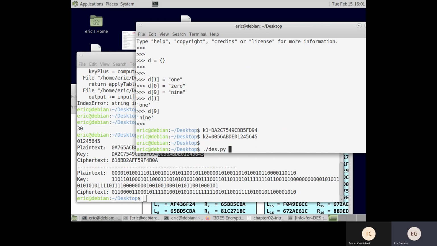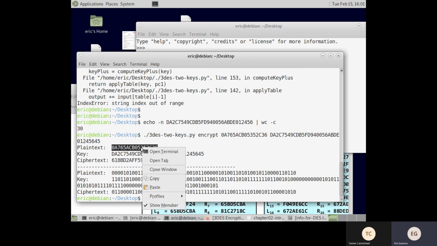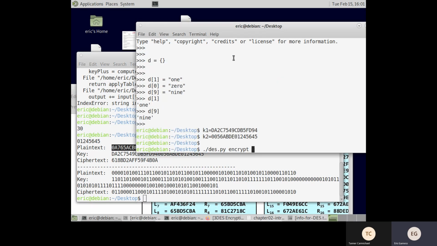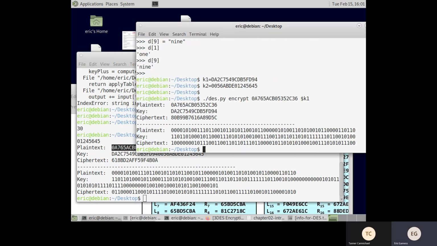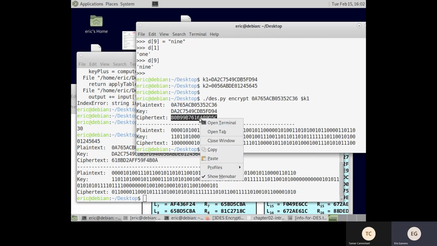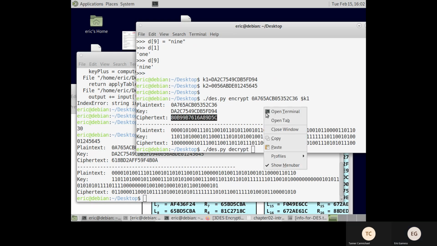So I'm going to call DES. I need to encrypt the plain text, which is this value, with key 1. Okay, so this is the ciphertext. Then I call DES again, but this time I decrypt the result with key 2.